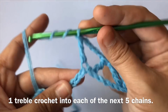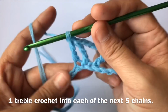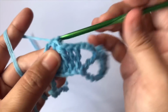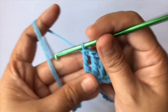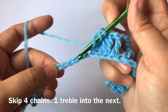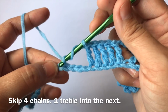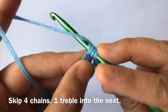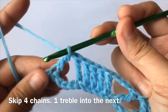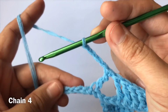So I'm gonna work 1 into each of the next 5 so that I will have 5 trebles. After that, I'm gonna work a treble again into the 5th stitch, skipping 4 chains here. So 1, 2, 3, 4, and on the 5th chain, that's where I'm going to work my treble. And then after that, I'm going to chain 4 again.